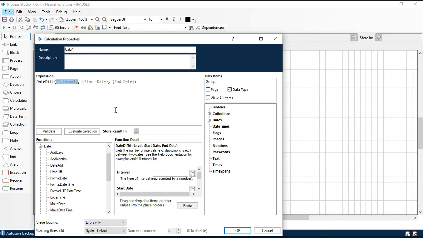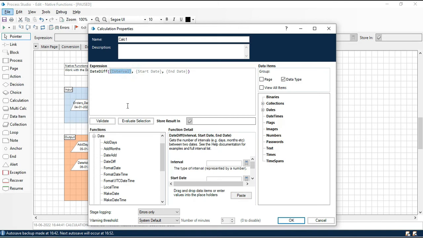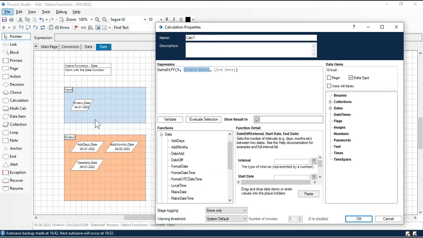Now again it works based on those intervals. So let me use 9 as a day, so that I get how many days we have in the difference of this start and end date. So double click. I'm going to use here interval as 9, and start date I'm going to take as add days date, and end date I'm going to take as add months date.